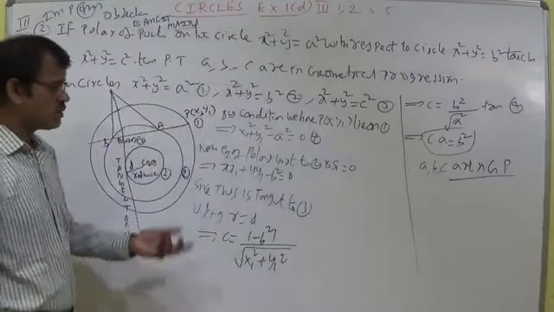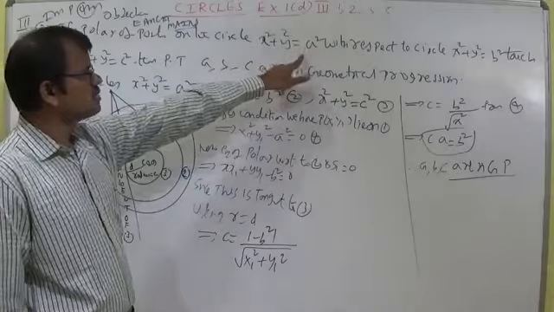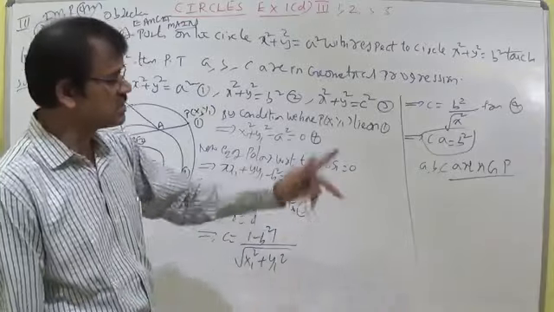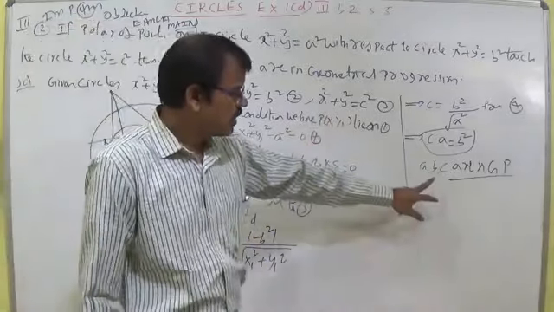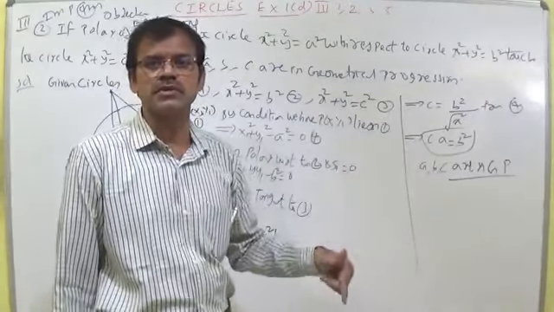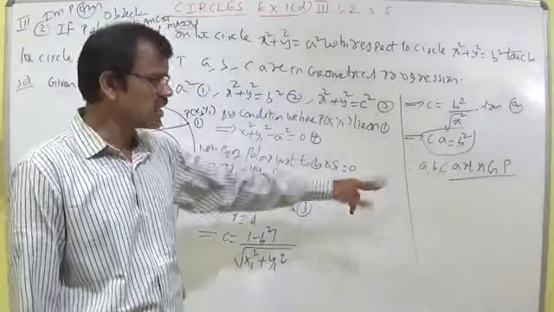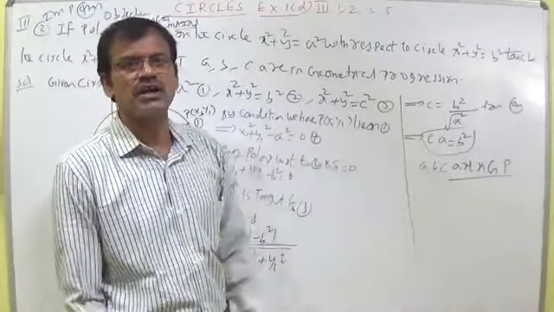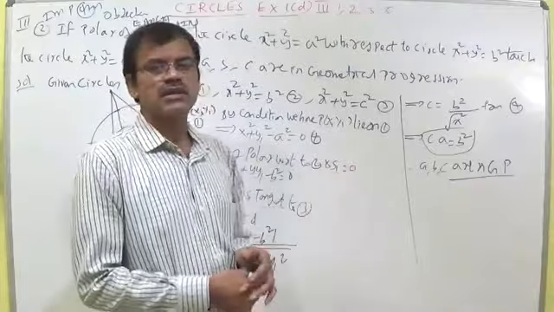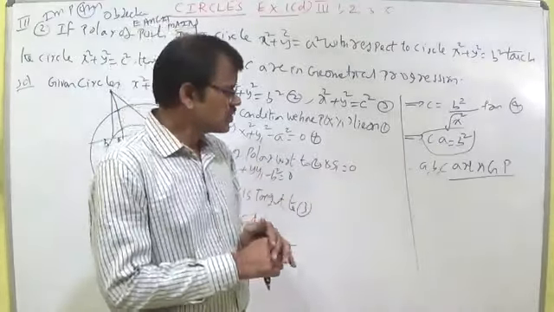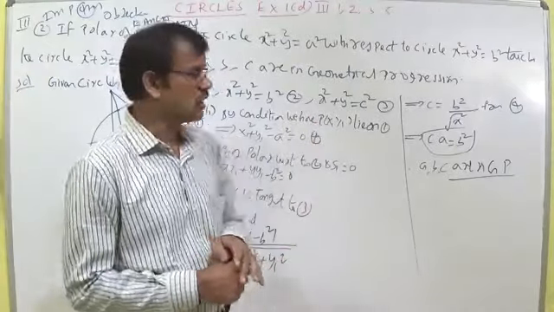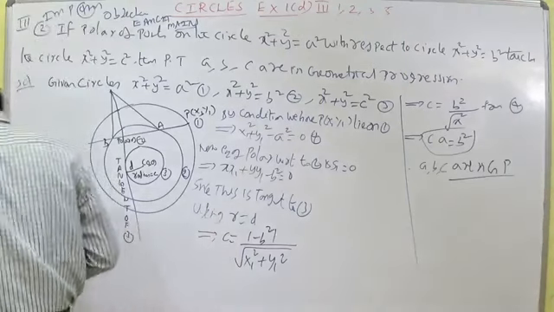Sometimes in the objective he may use this as b square, this as a square, this as c square. So whatever the values are, same concept you can use and change the values. Sometimes he gives: prove that BC are in geometric progression, CAB are in geometric progression, c square is equal to AB, c is equal to root AB. Plenty of times he changed the letters, but the concept is same. Don't forget, this is a level 1 and this is a level 2 question. For objective, this is a most important question.